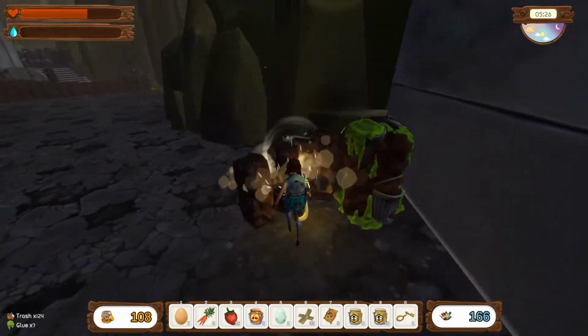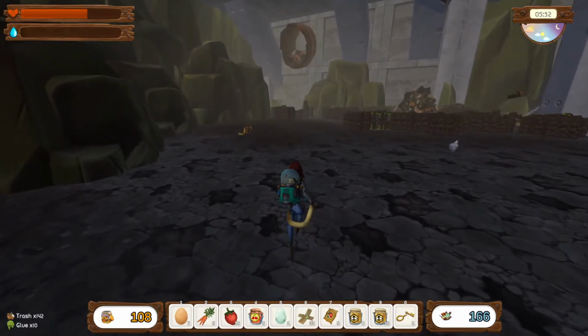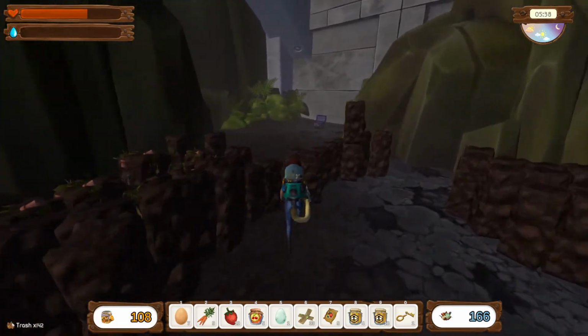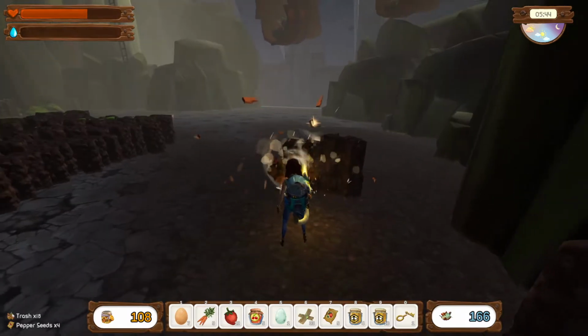Oh, salad spitter. Acid spitter saw me. So, this could be problematic. A little bit. Very problematic. Okay, okay. We're alright, we're alright. Another chicken.